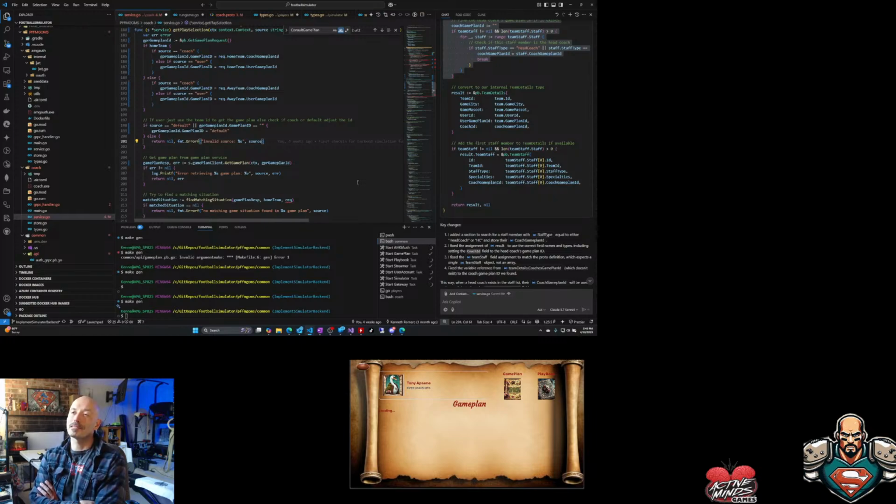Only problem is that puts a default play higher up in the odds of being picked. I didn't think about that. Because if you pick a user that's empty, if the user doesn't have anything set up, I think every... Yeah, we'll just leave it. I think it's fine.